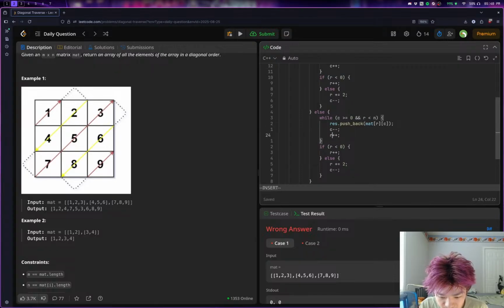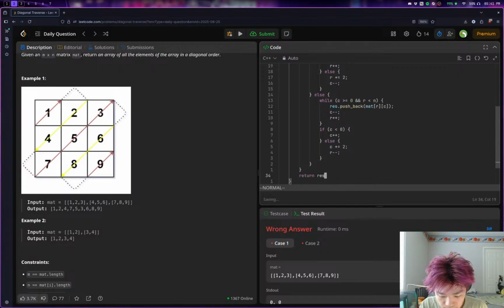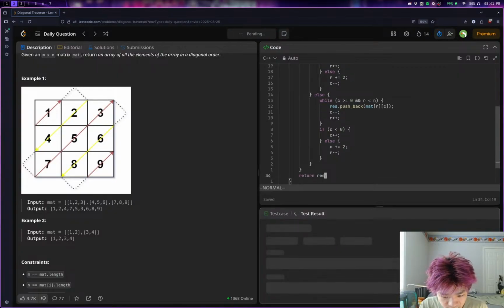This is c now, this is r now. This is c now. Yeah, this is c now. This is r now. I think I did it correctly now.